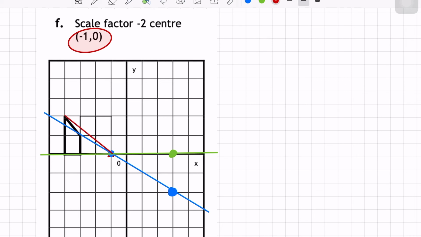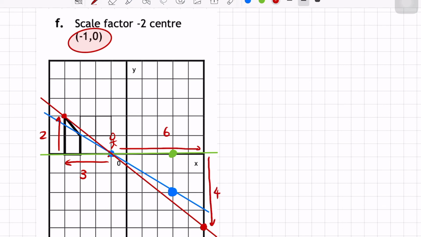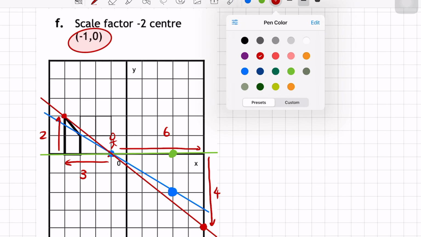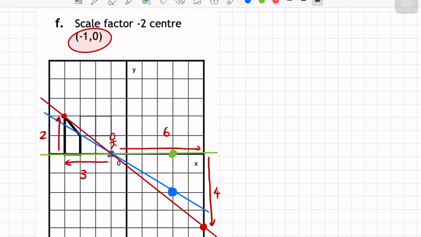And you will need to repeat the process one more time, just so that you are sure you've got the correct shape. So pick another point, join the center and the point. Extend your line like this. Let's see, how do you get to point C from the center? You have to go 3 across to the left and 2 up. So now we have to go in the opposite direction and double our journey. So we have to go 6 across to the right and 4 down. Therefore, this is our new point. Now you will be able to join all of them together to draw out the correct shape. And this is the answer.